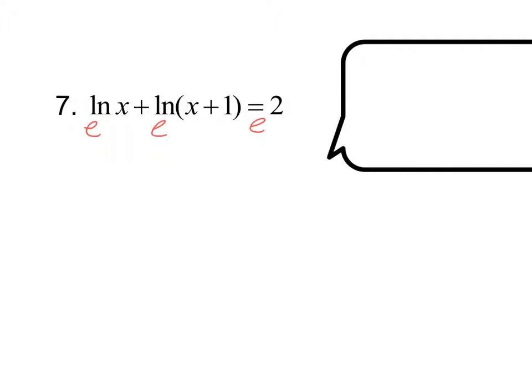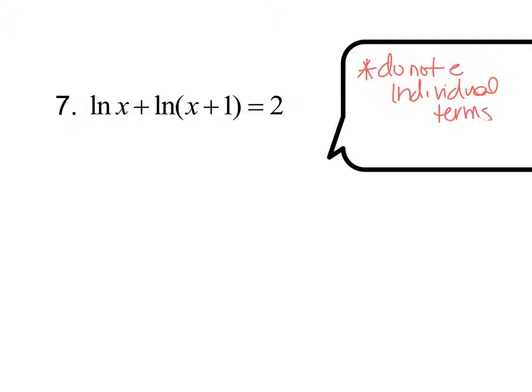Remember that our two conditions either have to be a log equaling a number or a log equaling a log. I can't have multiple logs on one side and then start applying things. So you have to make sure that you do not try to e individual terms, nor that you just say, okay, x times x plus 1 equals 2. And maybe if you want to write some active notes about this, do not e individual terms. And the log equaling a number, you have to circle up.